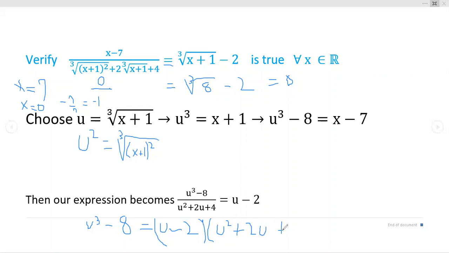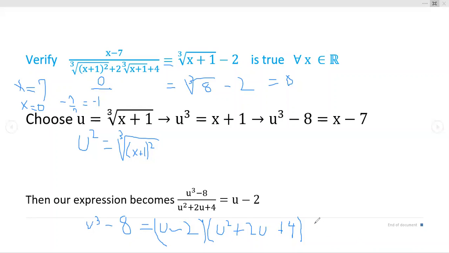plus 4, right? Now, this definitely holds because it's just multiplication. Again, it looks like some magic's going on here, but notice how you get minus 2u squared twice, and then right here, see u times 2u is plus 2u squared. Minus 2 times u is minus 2u squared. So you see the way this thing is constructed, if you will, leads to a lot of mass cancellation. Everything cancels out and you just get the left-hand side, which is u cubed minus 8.